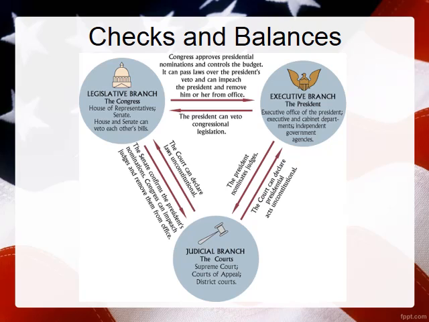The president then has to nominate judges for the judicial branch, but the Congress has to confirm them. So before they can get here, they have to go to these two here. The Senate confirms the president's nominations. We said that there. Congress approves presidential nominations and controls the budget. So just all types of things of how they have to work together.